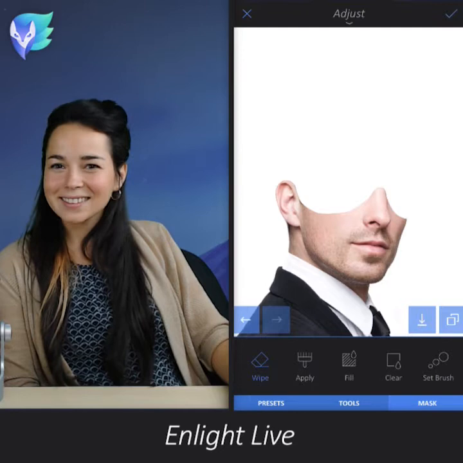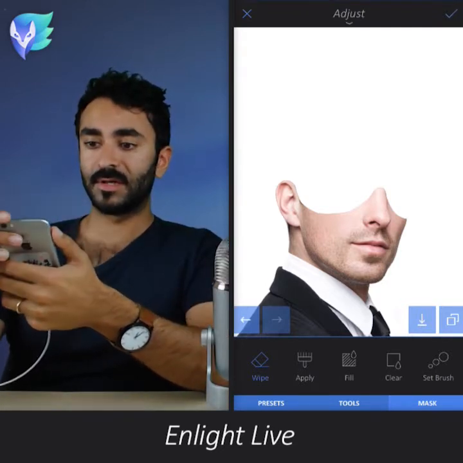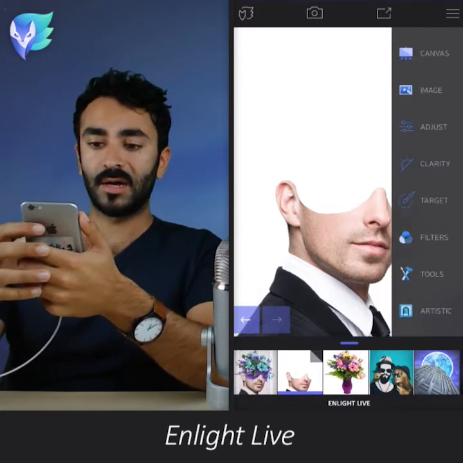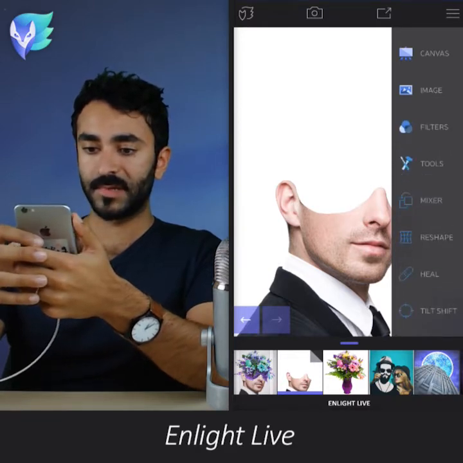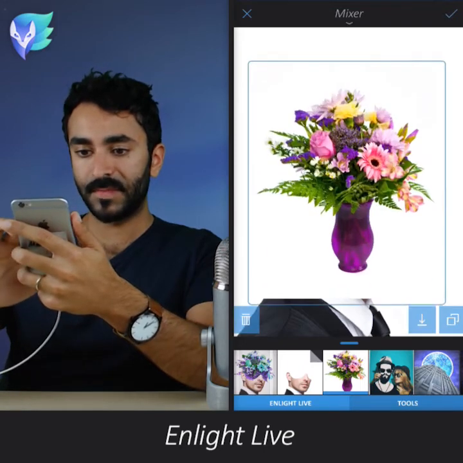Okay, now I'm done making the effect, and now I'm gonna tap the check mark. And now what we're gonna do, we're gonna add our flowers over the head. So let's go to Tools, Mixer, and tap the flowers.